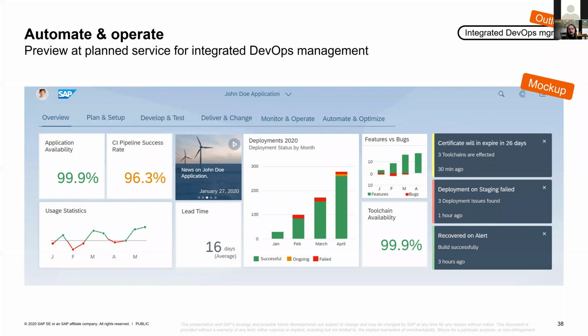And yeah, we want to come up with first versions externally around the beginning of next year. So expect to hear more about how we bring all the different aspects into one view, and that shall also ease the overall consumption of the different aspects I've mentioned in the past 45 minutes.